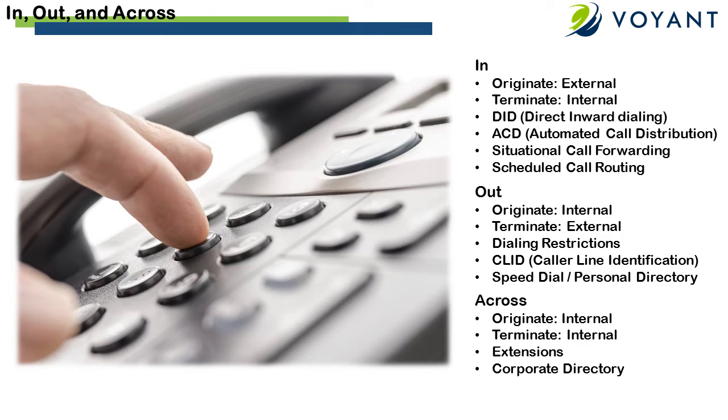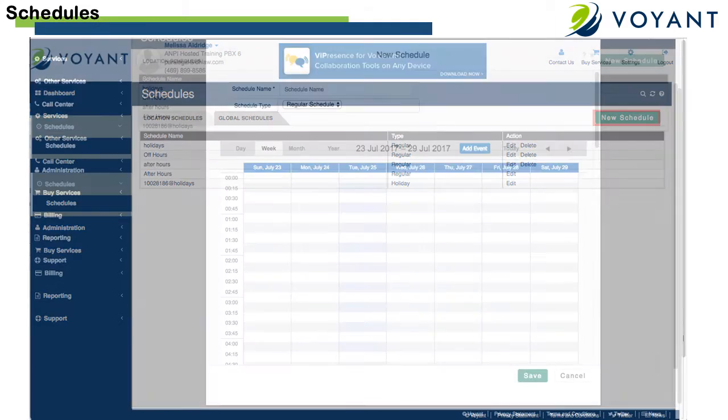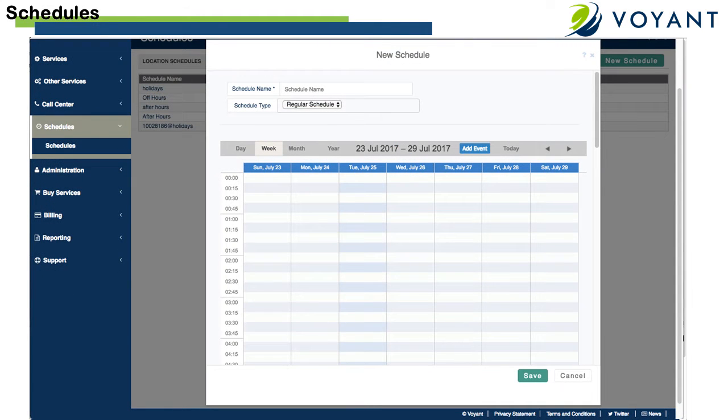For this, as with any alteration to the PBX, we will go to the Customer Administration Portal. We will start with the Schedule subsection in the category of the same name. Here, we can establish any of our schedules that will be used for call routing. You can see a list of the schedules here and can edit and delete most of them, but let's look at creating a new one. The New Schedule button is at the top, and that's where we'll start. This opens the New Schedule dialog window.